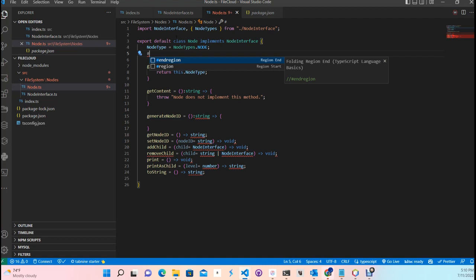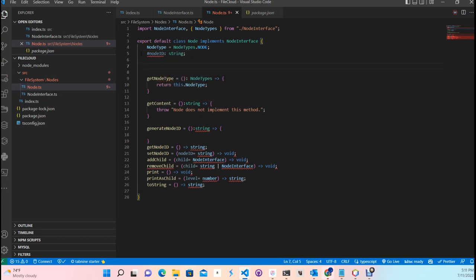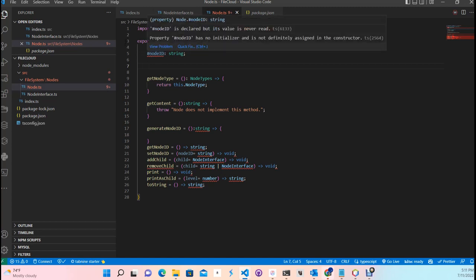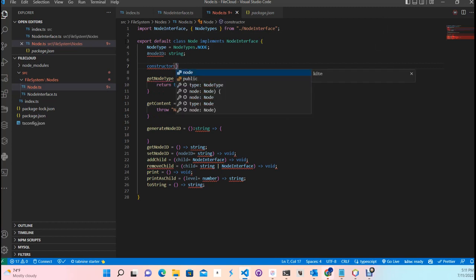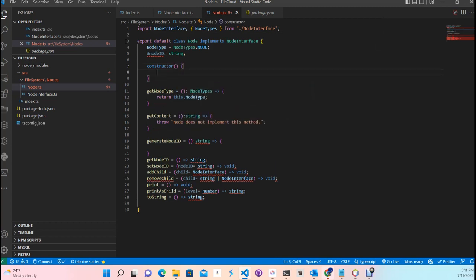So we'll call this node ID, and then we'll say it's a string, and then in the constructor we will have an empty one, just in case it is not provided.